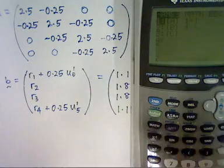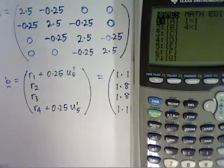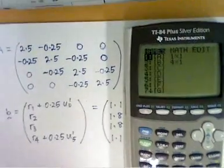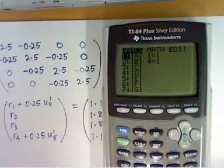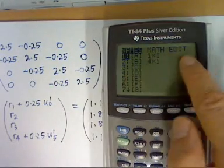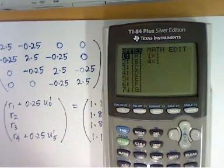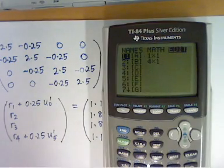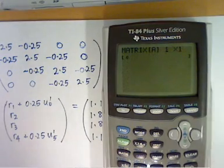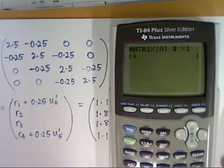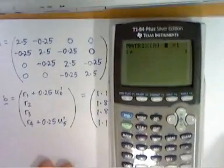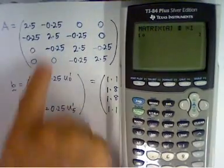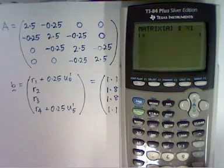So if I enter second X inverse, I will have this screen here which has names, math and edit. This is a matrix screen. Now, first of all, I go to edit because I want to enter or construct this matrix A. And this matrix A is a square matrix with these entries. And it's 4 by 4.